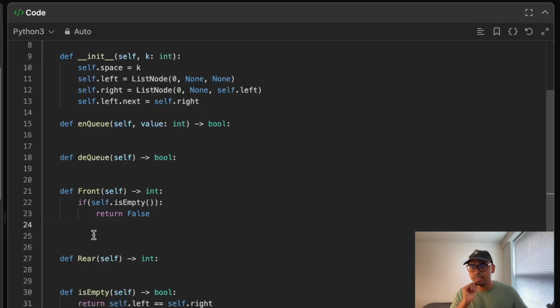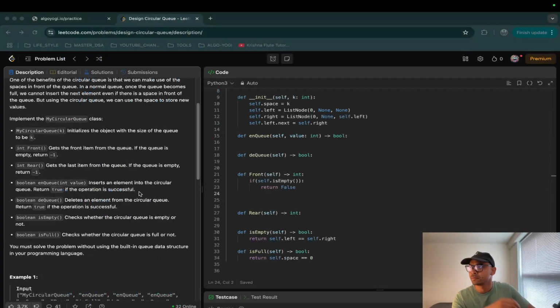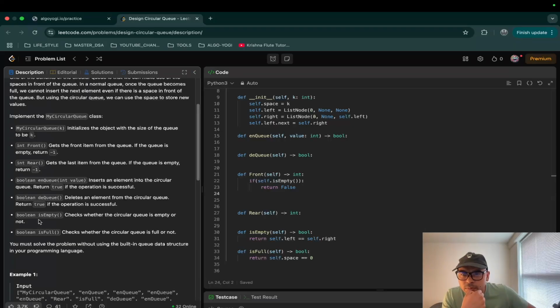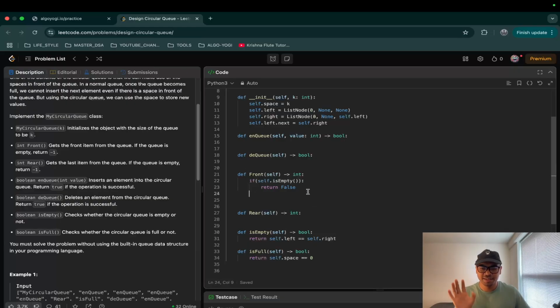Otherwise, wait a second, I'm just trying to check the description. So the return value is boolean for the is empty, and I completely got confused here. So if this is the case, then we are basically returning -1.